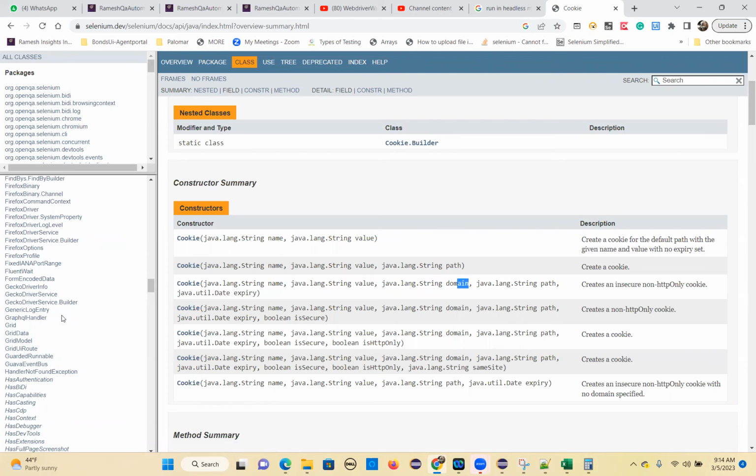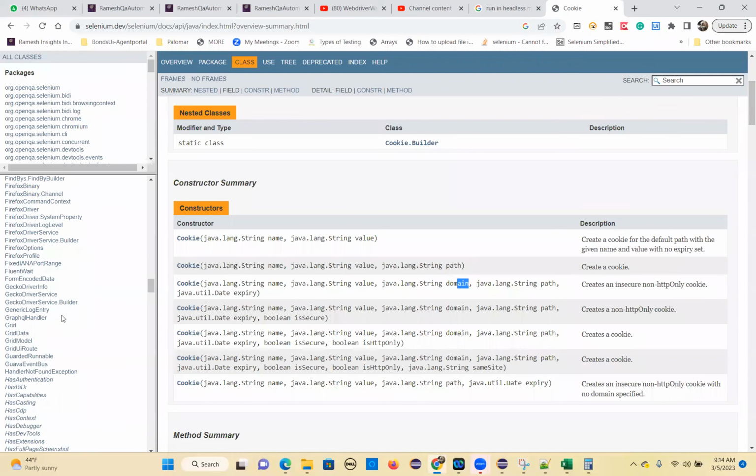Again repeating, JavaScript executor is an interface in Selenium which has a method, the execute script method, as an abstract method, which is implemented in all the browser driver classes. That means for any browser, this method is applicable.